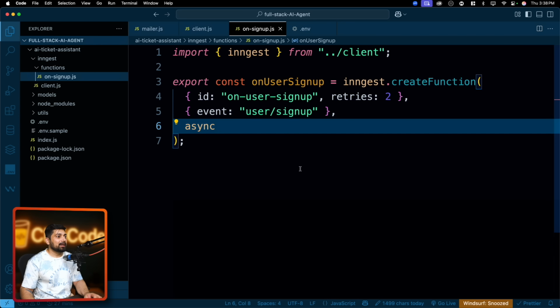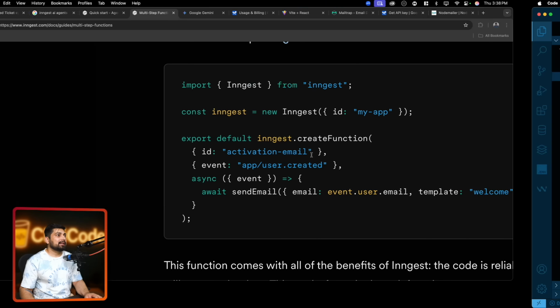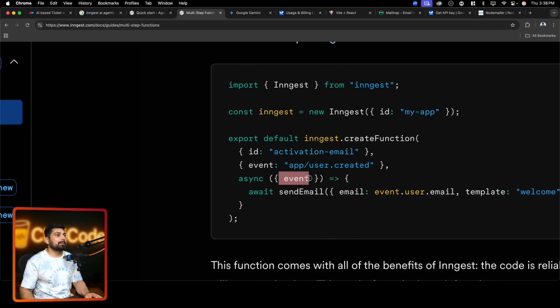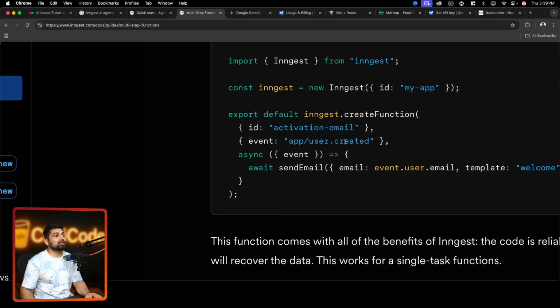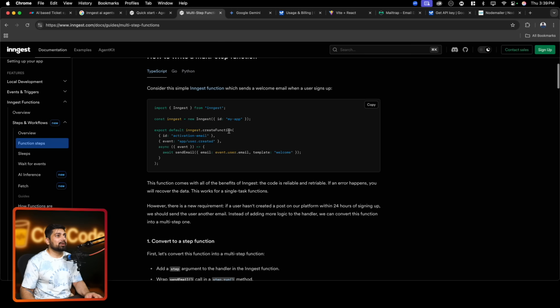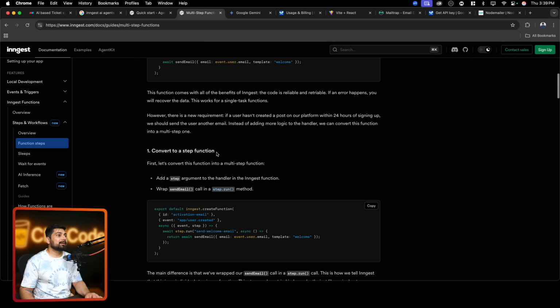So no big deal. We'll just go ahead and say this is async and it takes a parameter. We'll work on this one. There we go. As you can see in this async, there is an event, but if you look a little bit more, there are more things you can provide, which is step, and step can actually run, because maybe you don't want to run things just once. Maybe you want to verify with the database how it goes.